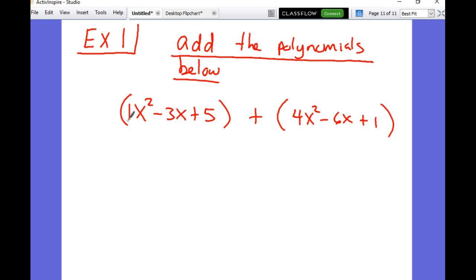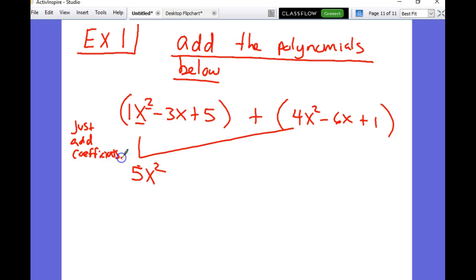This one has a variable of x and an exponent of 2. What else has an x to the second power? So we're going to combine those, and what do I get? Add the coefficients. So 1 and 4 make 5, but you don't change the variable and exponent. You're only adding the coefficients, and you're bringing down the exponent. So let's write a note about that. Just add the coefficients. That's all you do.